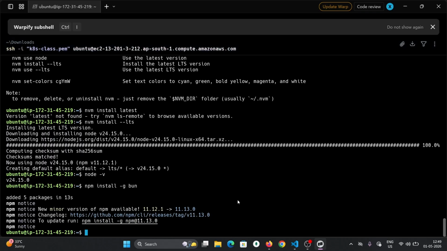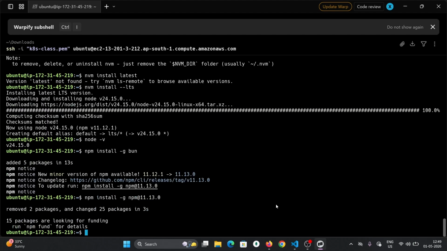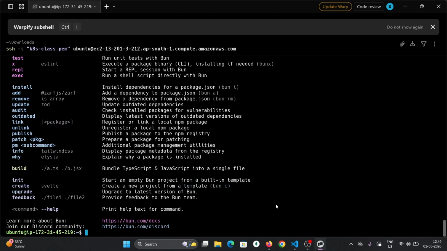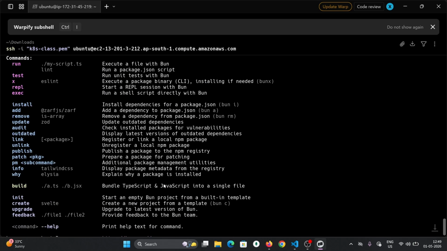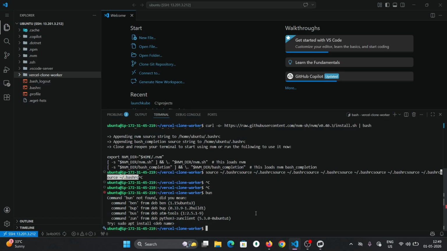Bun is installed. Let's update npm also. Bun is installed. I have to refresh it.